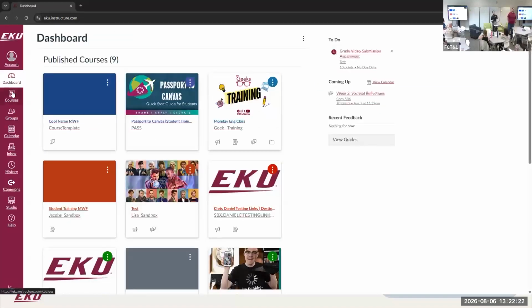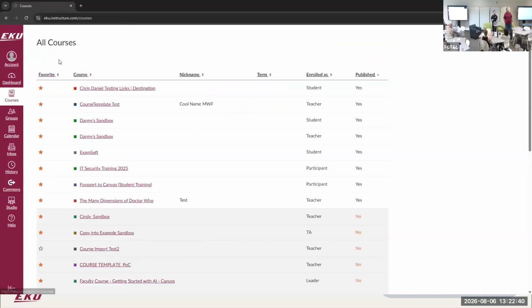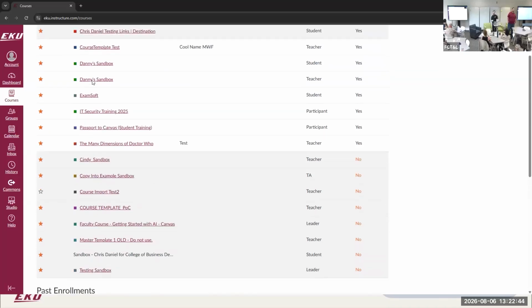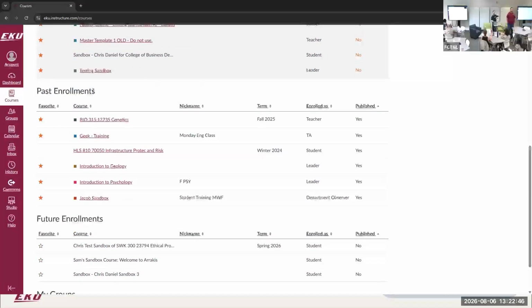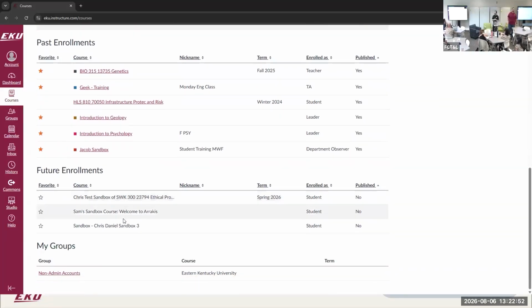Third is courses. Courses is actually kind of important. One common ticket we get is people are afraid that their courses just disappeared on them, because sometimes it'll be on their dashboard and then from some mysterious Canvas logic, it'll hide it again. If ever that happens to you, you can refine it by clicking courses and at the very top, all courses. Now at the very top of this list, we'll see our current courses. And if we scroll down, just like on our dashboard, we'll have our past and then future enrollments.